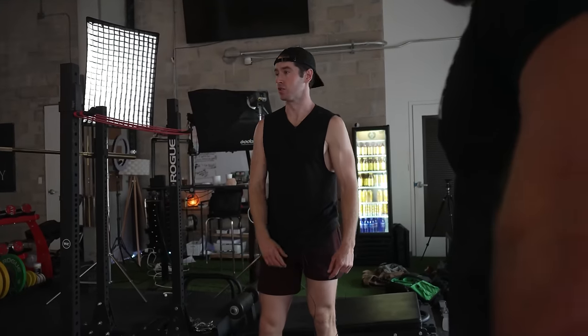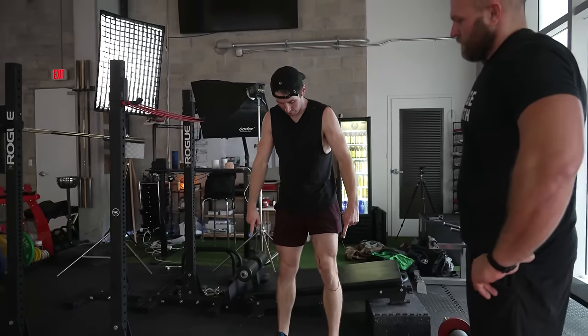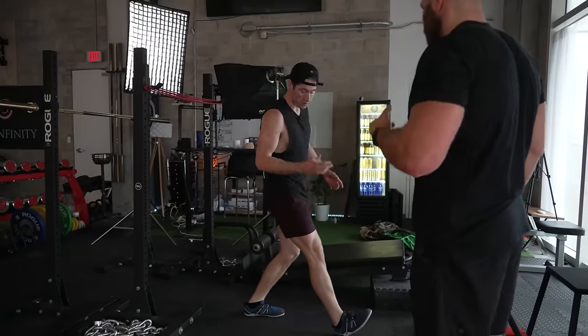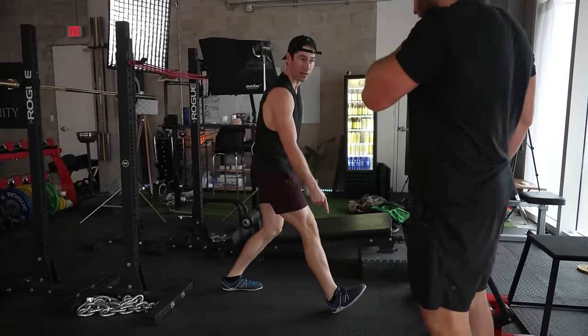Now let's say you're me. You can't grab the rim and you're 20 years old. And you start working triple extension, and you start improving triple extension, but you don't do the opposites. So these are what are going to allow an athlete to decelerate that force.